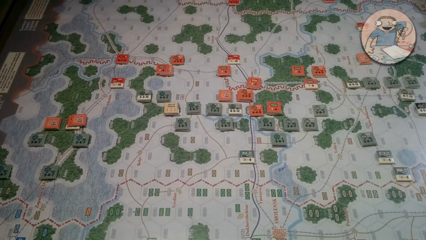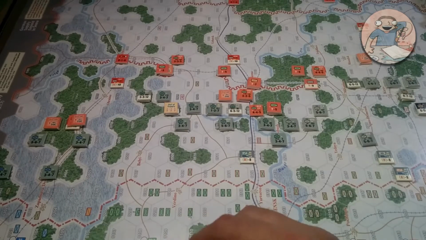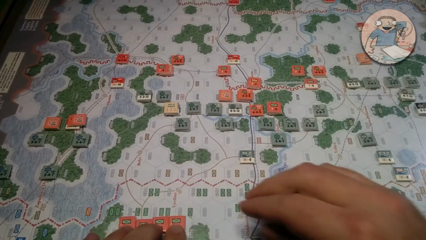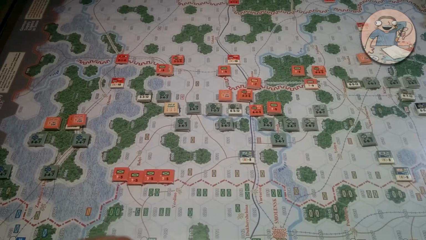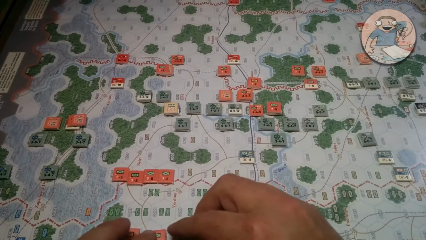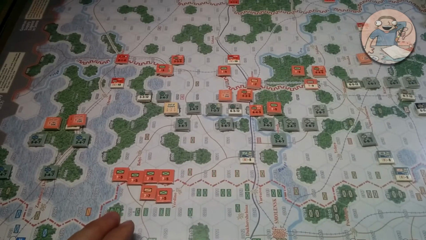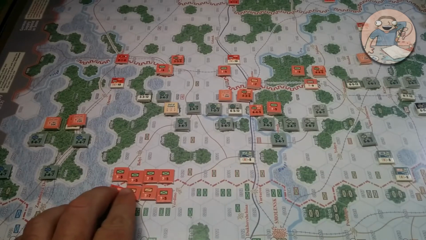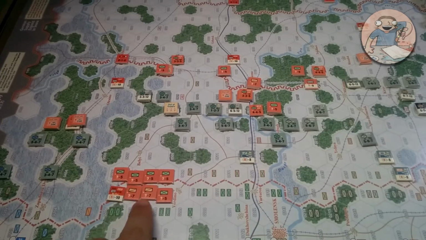So, Soviet reinforcements. Let me just bring them in. Had I been prepared, I would have done this already, but nope, I'm not prepared. So I'm going to just leave them sitting there for the moment, just to show you them. These are the guys that are coming in. We have 8 in total. We've got an HQ, 2 cavalry, and 5 other units.